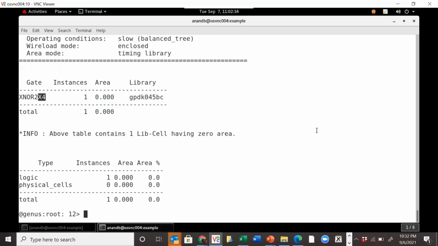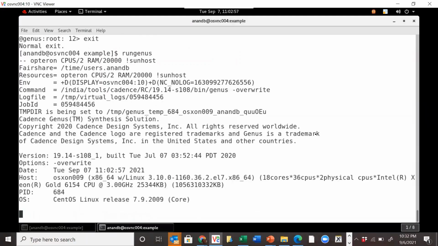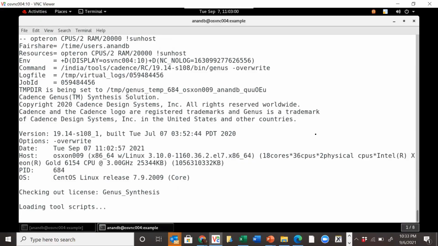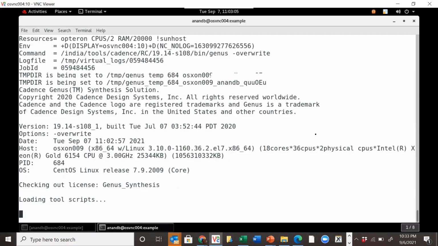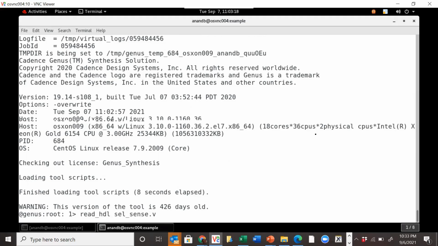Okay, now we will redo synthesis, but not only will we read the Liberty file, we will read the LEF file as well. So I'm going to exit. Okay, so I will run Genus again. The first step is to read the Verilog behavioral code using the read_hdl command, which is this.